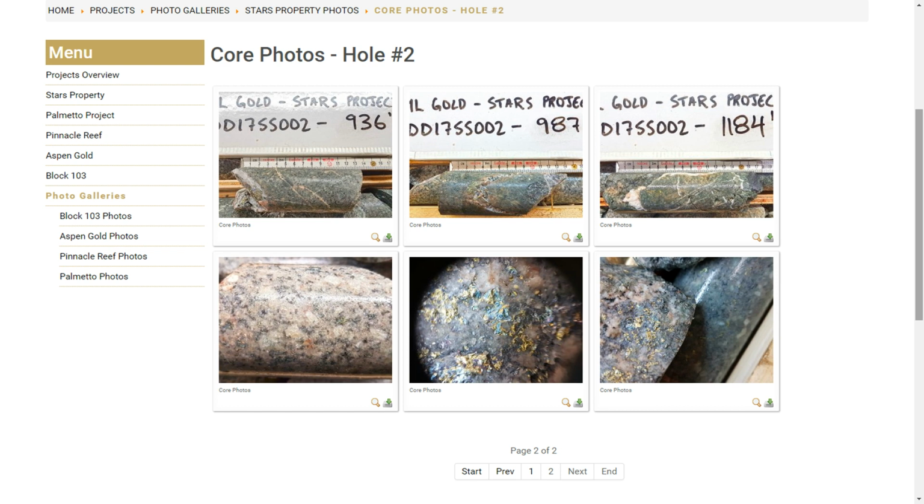Yep. And so that indicates to us, based on some other factors that we're seeing as well, one of the things being muscovite alteration as opposed to sericite alteration, indicates a potential higher level in the system. So we're potentially at an ideal situation where we're right at the top of a porphyry system here. We're just getting into the margins of it, and there could be a core right in the middle of our property.